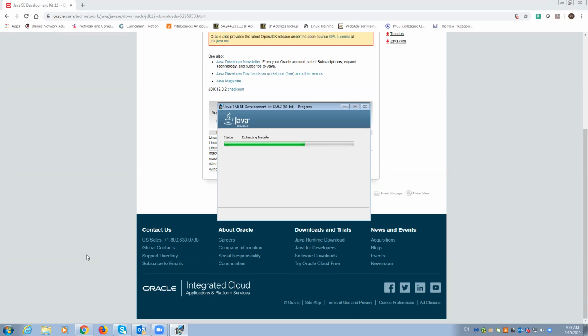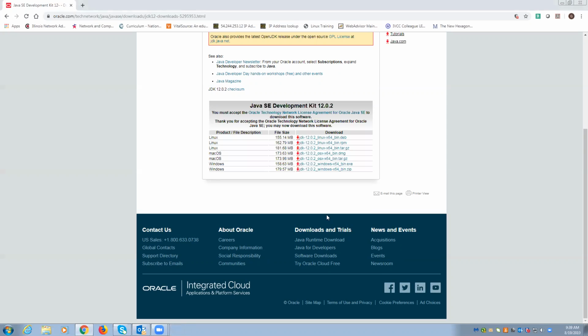And that process for programming is that you're going to want to use some kind of editor, and then you compile the program. This is what the JDK does. So the editor is JGrass or NetBeans, and in order to do a compile, change it into bytecode so that the machine can understand, you need this JDK. It's done, so I will go ahead and say close.